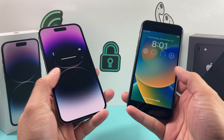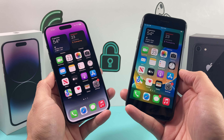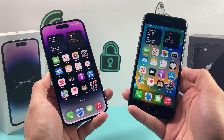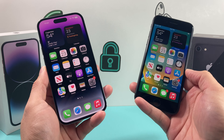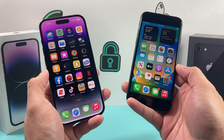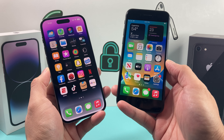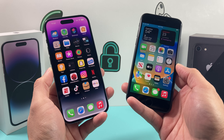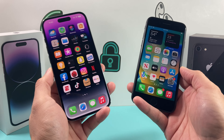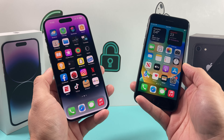Hey guys, take a look at the video for you guys. In today's video, we're going to compare the new iPhone 14 Pro with the iPhone 8 that was released back in 2017. So it's a five-year difference between the phones. We're going to talk about the hardware, the software, overall camera, battery life, and if you're going to be upgrading from the 8 to the iPhone 14 Pro, what are things to look at — all of that we're going to talk about in this video.